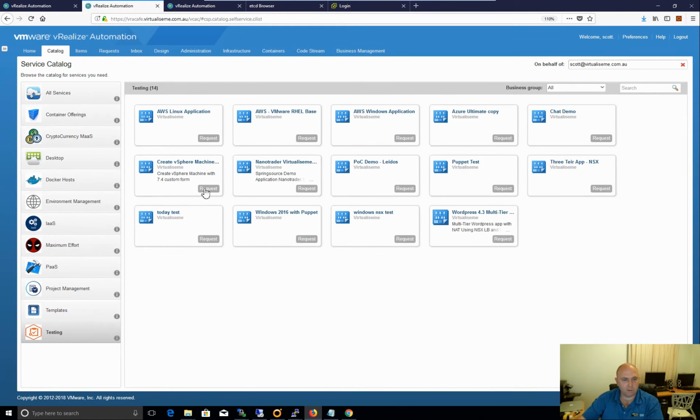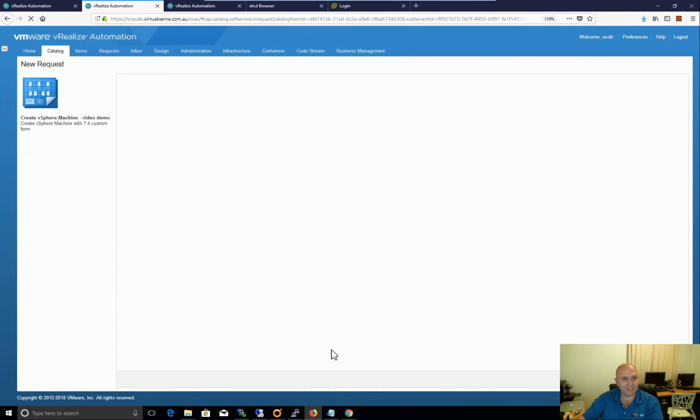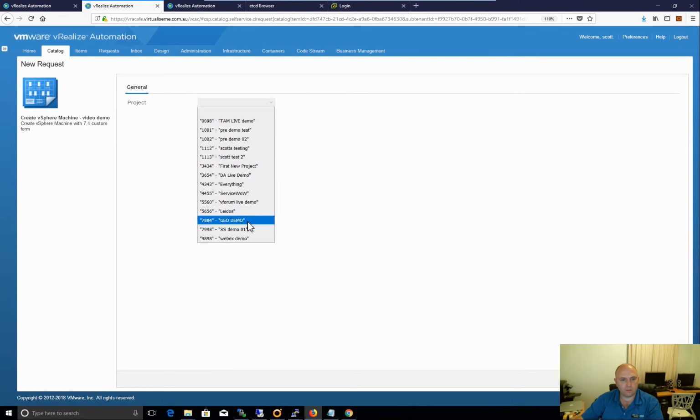This is where multiple tabs does make things a lot easier, and we load this up. Cool, no errors, which is awesome.